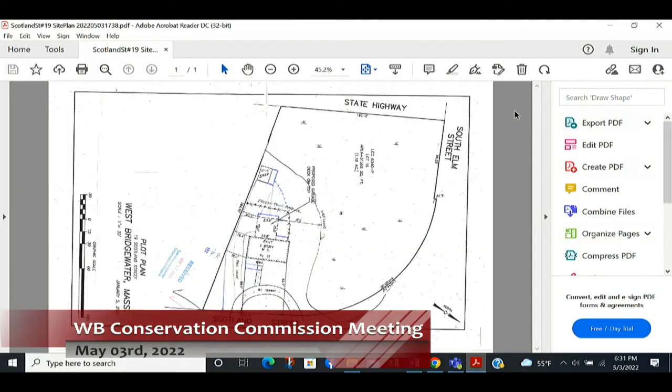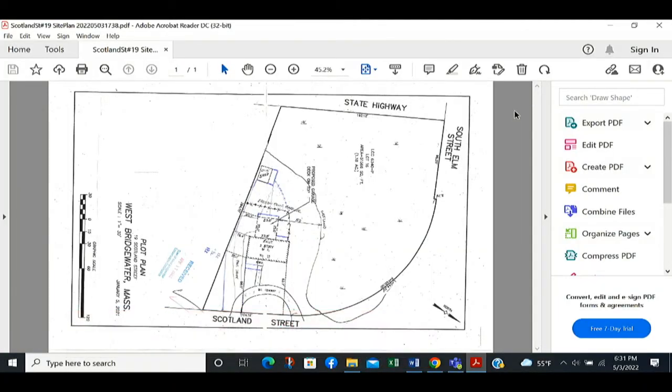Is that what you're here for? Yep. Okay. All right, the property owners are here this evening, Rodrigo and Catherine. Welcome to the meeting, and they would like to put this addition on the back of their house and have a driveway that comes around here and into this end of the house. The plan shows the erosion control barrier installed and the approximate edge of the wetlands.